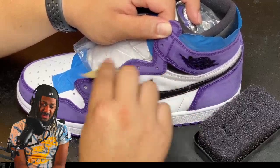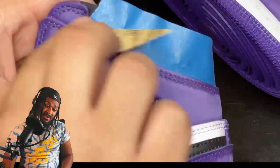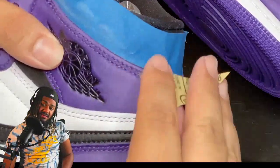Be sure to hit all edges, guys. I've seen countless pairs of this custom where people didn't do the edges and it looks absolutely terrible.